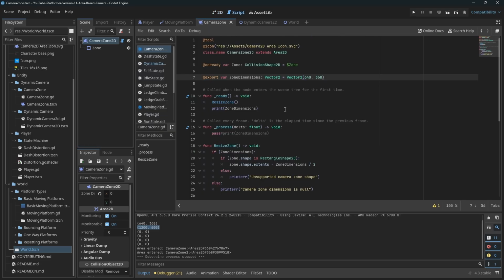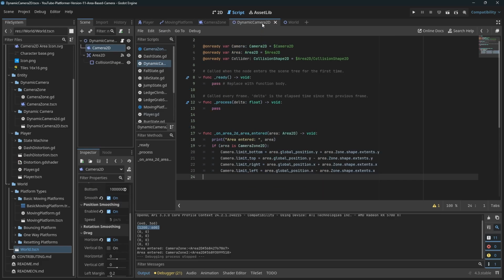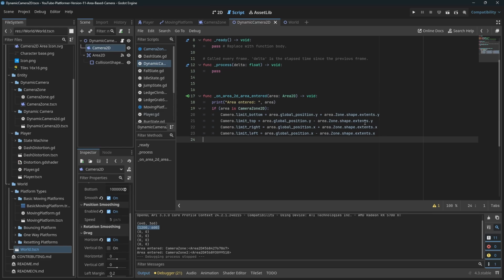Camera zone. Dynamic camera. Bottom is the Y. So it's this left one though that's not getting it right. It's the global position dot X minus the area dot shape dot extents dot X.